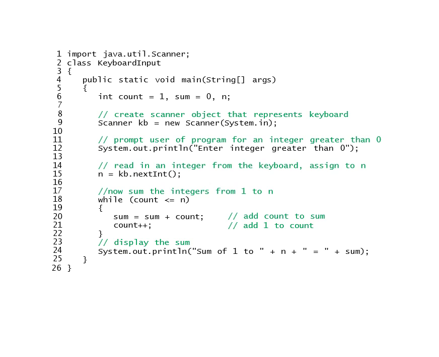All right, so line 9 creates our Scanner object that's going to read from the keyboard, and then line 12 is my very important prompt message. Then line 15 is what actually reads in from the keyboard. Now remember, kb is pointing to the Scanner object. That Scanner object has a bunch of methods. One of those methods is nextInt. Look at line 15. You see nextInt there? That's a method.